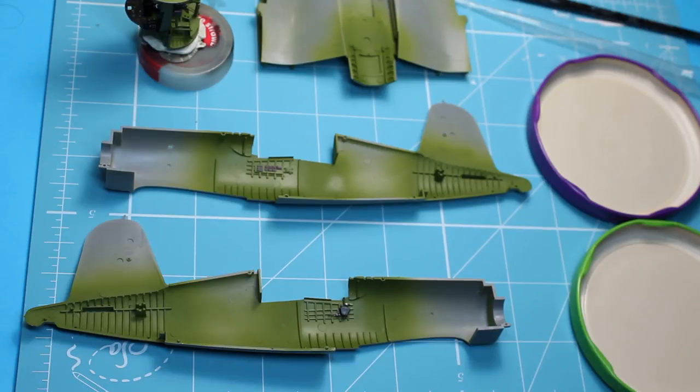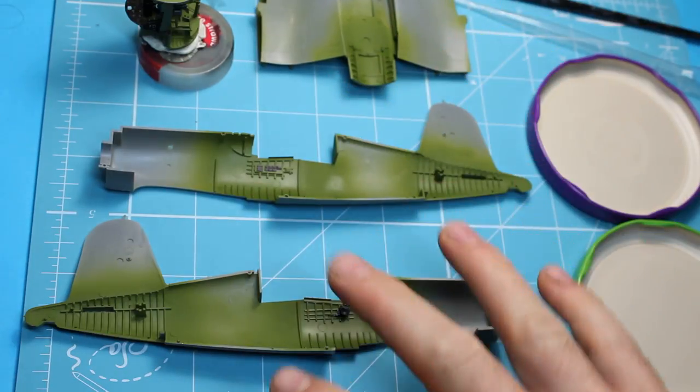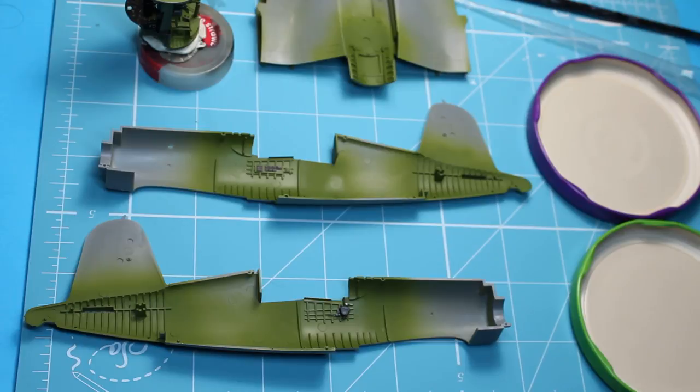This isn't an absolute how-you-should-do-it - this is just how I do it and hopefully it's of some interest. Since this is a green colour for the cockpit, I tend to use varying shades of green, which sounds like it makes sense. A lot of people just do a black wash to make detail pop, but with oils I like to use quite a lot of different colours and blend them all together. Sometimes I seal it in again with a further gloss coat if I'm really happy with something and want to add to it.